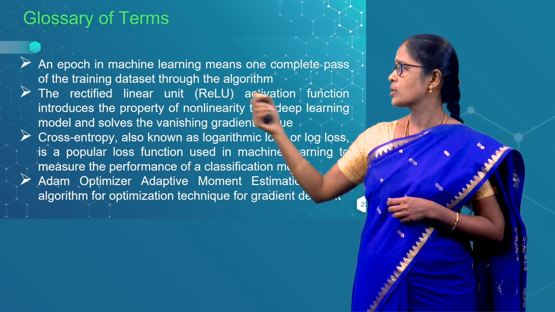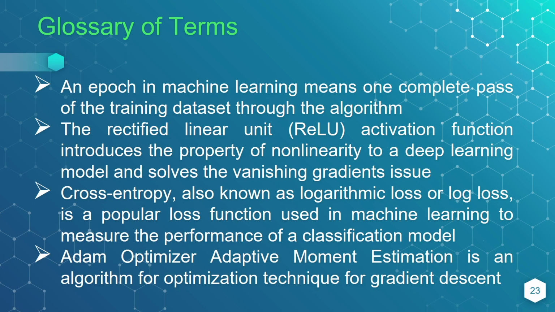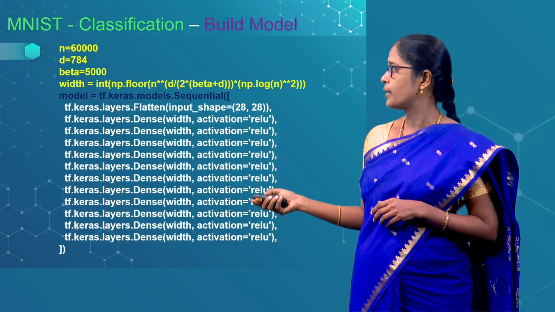Okay. One more thing is the cross entropy which we are using as part of the coding, and we call it a logarithmic loss function, and this is mainly used to measure the performance of our classification models. When we use this built-in function, it calculates the error or log loss and tells us how well the system is performing. And the last one is the optimizer function, that is the Adam optimizer, which is an estimation and optimization technique for gradient descent. Okay. So, after getting an idea of all these things, now we are moving on to our example.